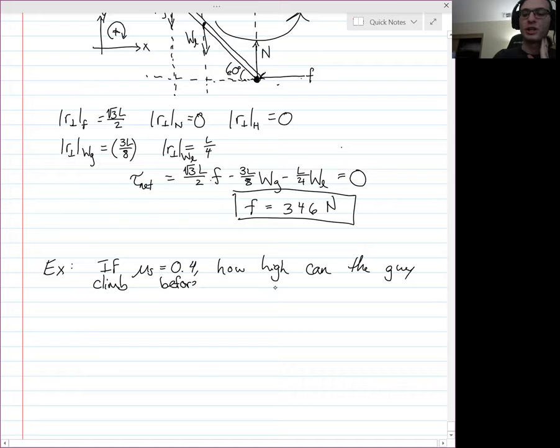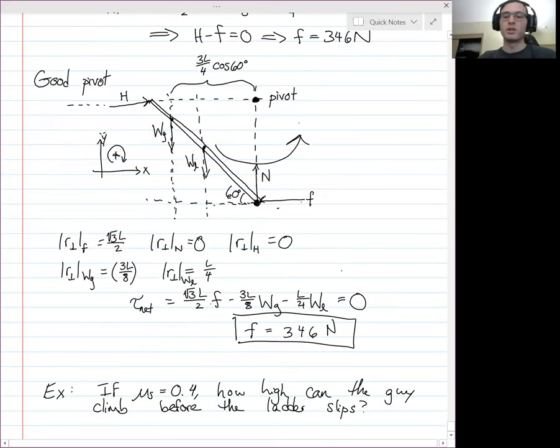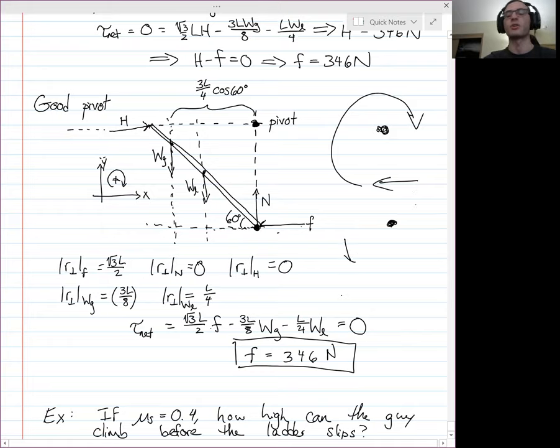So the keywords in this question: we're considering the whole thing is pivoting about this point here. So the force would be clockwise. Imagine that you're pushing on something down here that's going to cause rotation this way. Whereas for the weights, you're pushing on something down this way, and that will cause the rotation to be counterclockwise.